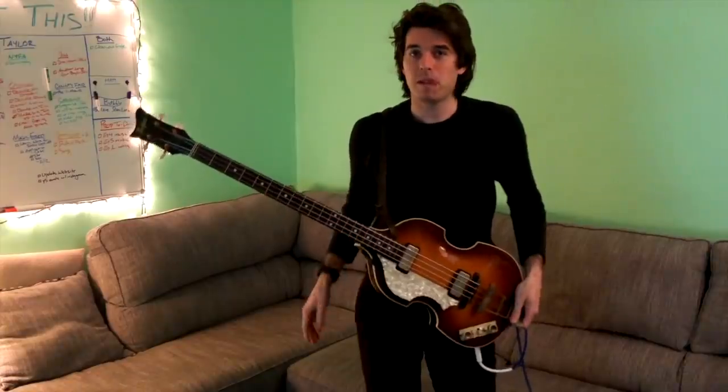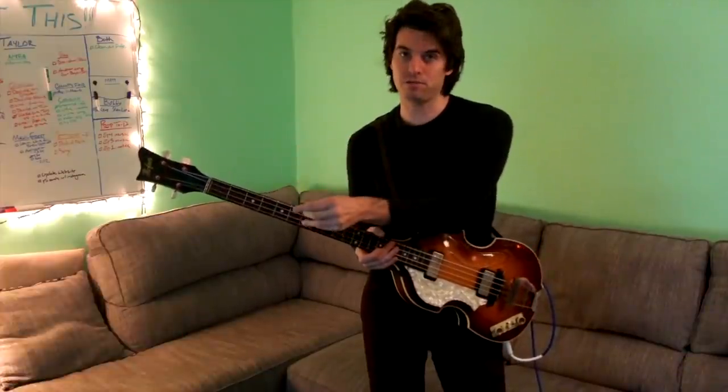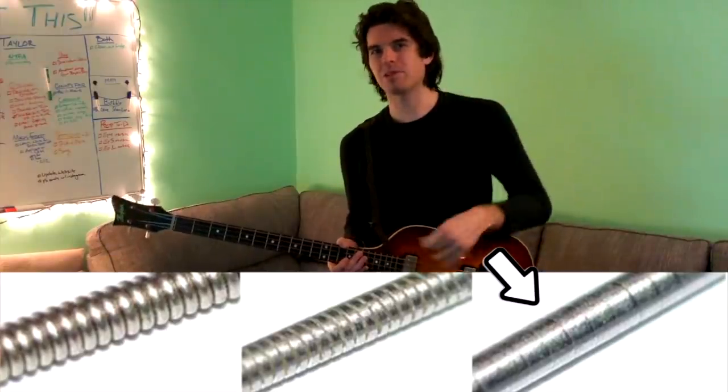Flatwound strings are the second good place to start. I have my favorites - these are Thomastik Infeld flatwound strings. They're just super musical strings, more low-tension, and you can be a little more musical with them. Some people like LaBellas - they're not my favorite, but they are a really nice string, very smooth and dark. There's Pyramids, which is what Paul was supposedly actually playing back in the day. Honestly, any flatwound string is going to work on this.